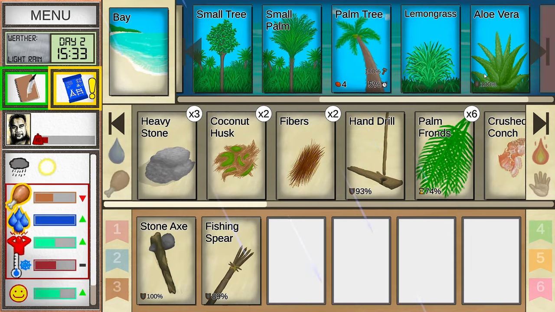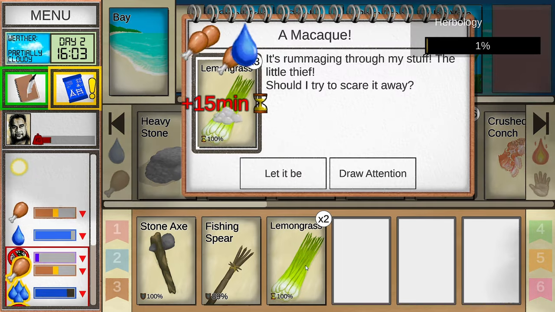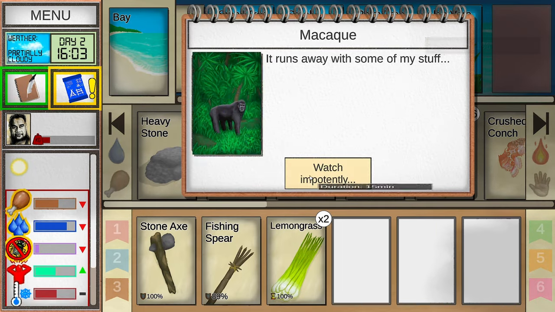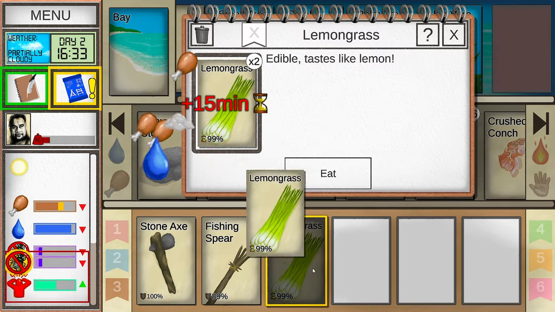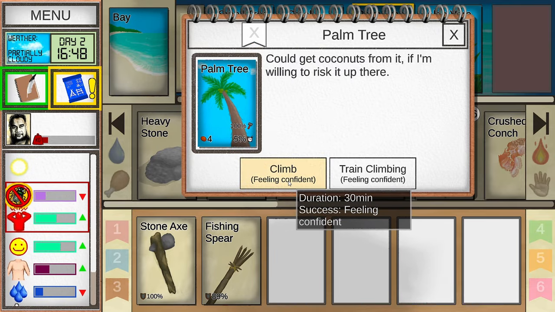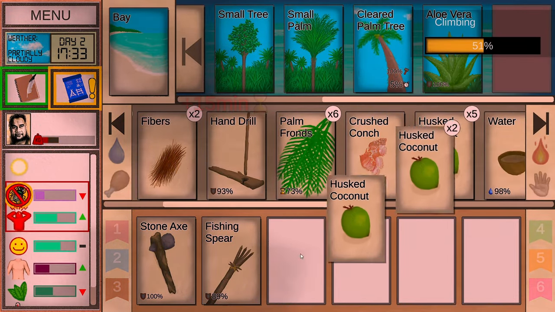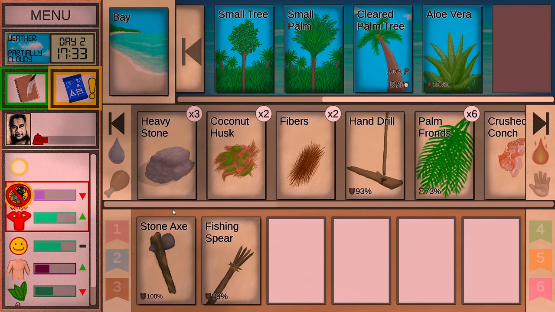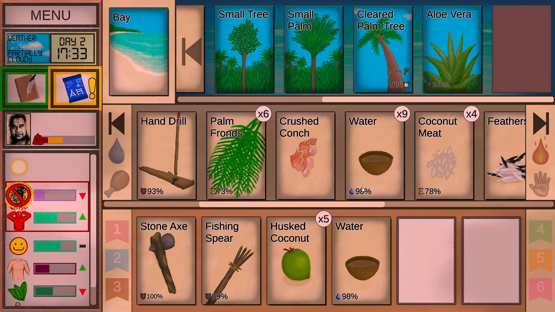Do I have any lemongrass? I do. Harvest the lemongrass. Eat these. Let it be. All right, keep stealing my sharpened stone, brother. You got to cut it out. I'm going to grab these coconuts from the palm tree as well. I'm just going to put them away for now. Actually, you know what we're going to do? I'm going to take them out.